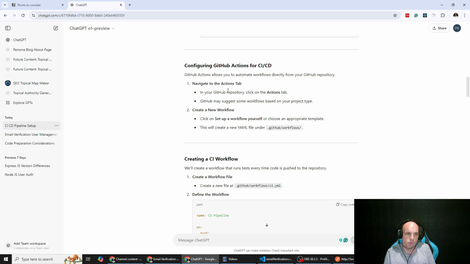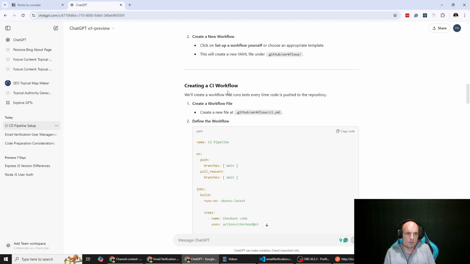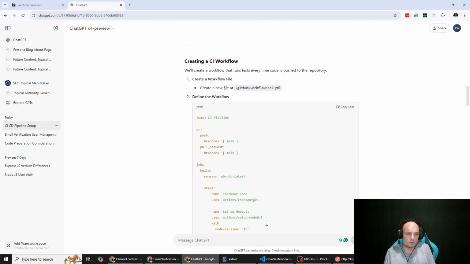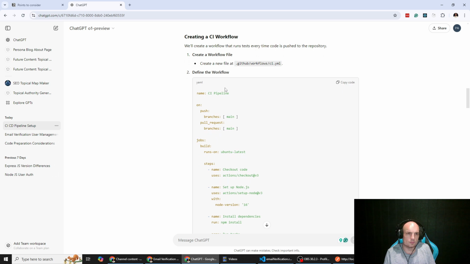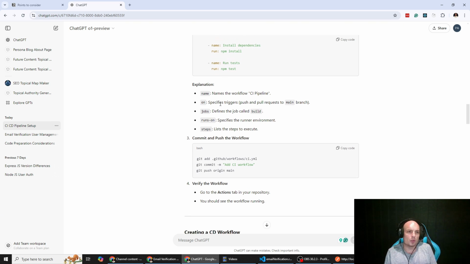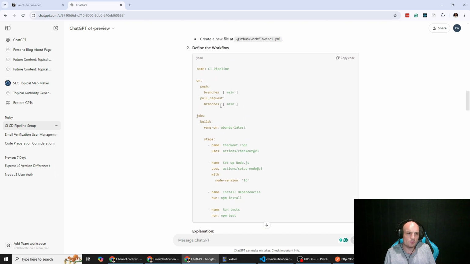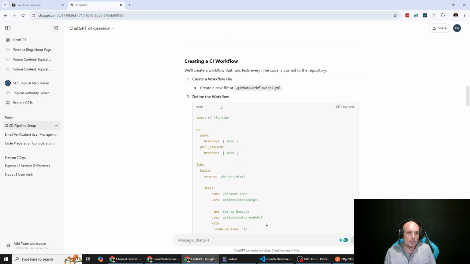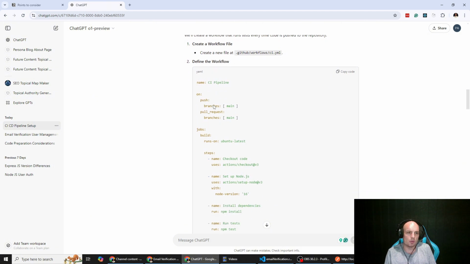Set up. Explanation on specifies triggers push and pull requests to main branch. Create a workflow that runs tests every time code is pushed to the repository. That makes sense.